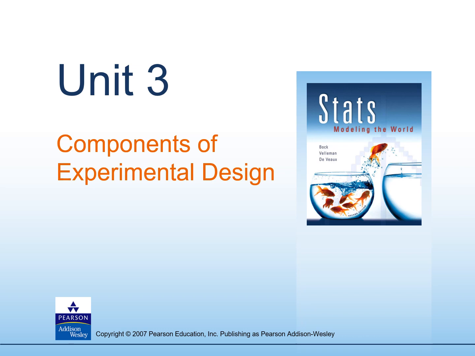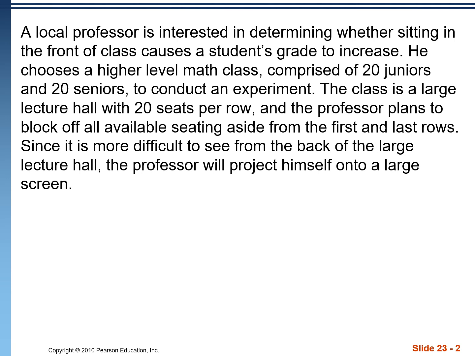In this review video, we're going to cover the components of experimental design. So in this experiment, we have a local professor who's interested in determining whether sitting in the front of the class causes a student's grade to increase. He chooses a higher level math class comprised of 20 juniors and 20 seniors to conduct an experiment.